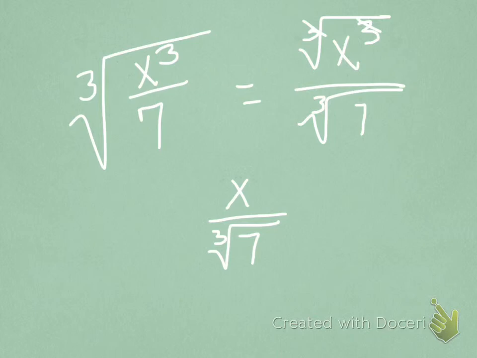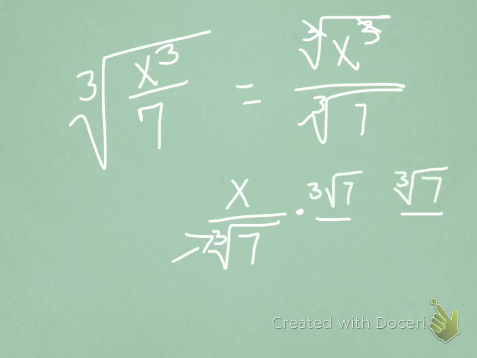I now need to rationalize the denominator, or get it to a point where I can get rid of the radicand bar. So I need 3 sets total across the bottom to fulfill that cube. Whatever I do to the bottom, we have to do to the top. That's the way it works. Everything has to balance. So I'm going to have the cube root of 7 times the cube root of 7 times the cube root of 7, both across the top and across the bottom.